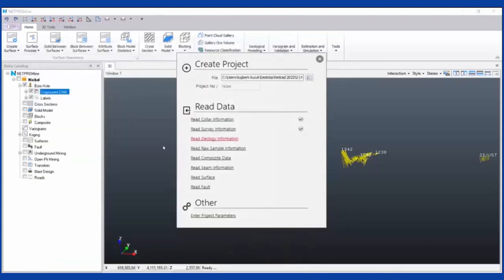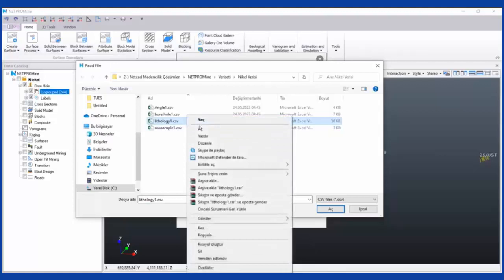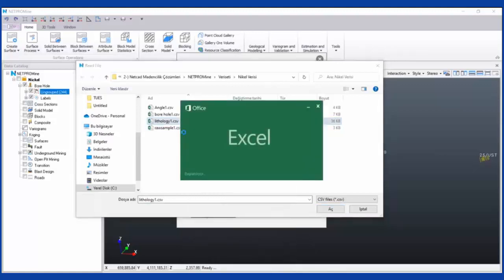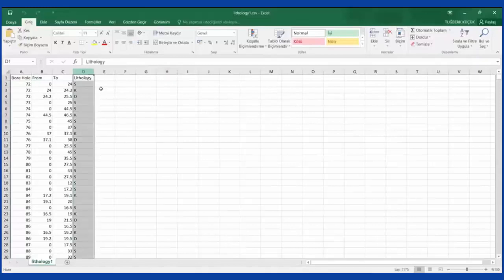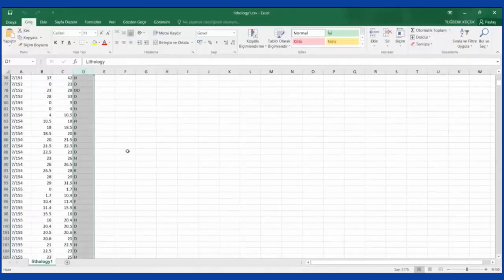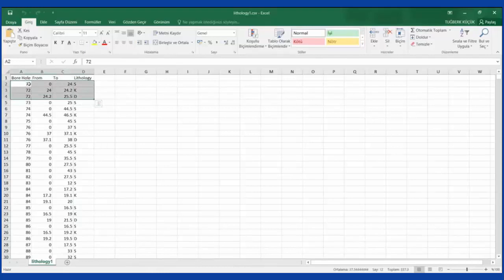Okay, so click geology. I'm selecting the lithology file. In that one, we do have a couple different lithologies in different levels. For example, for borehole number 72, we do have S lithology in between 0 to 24.